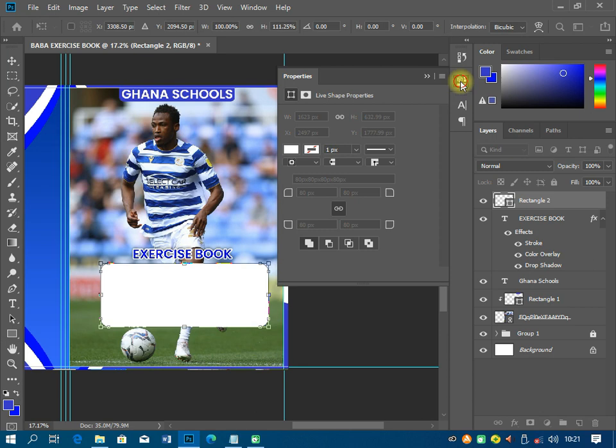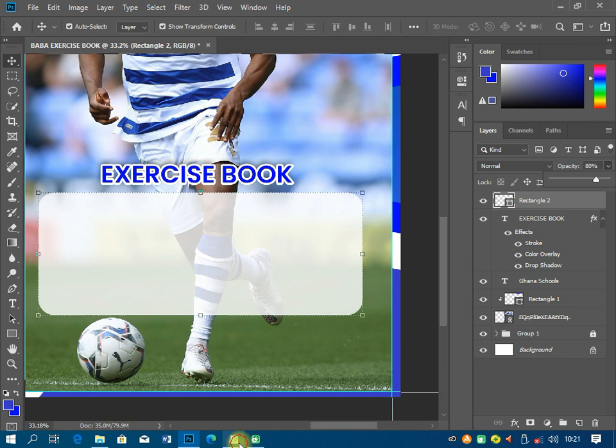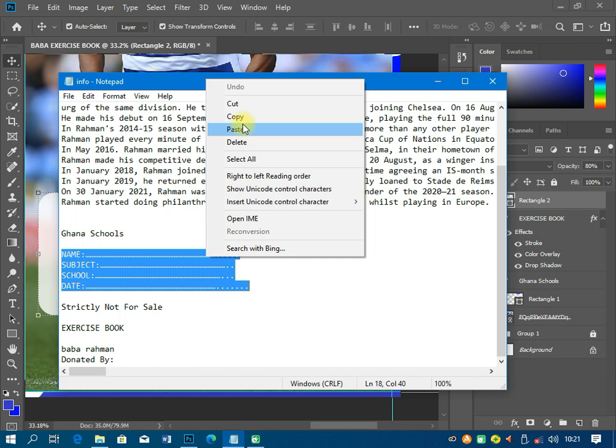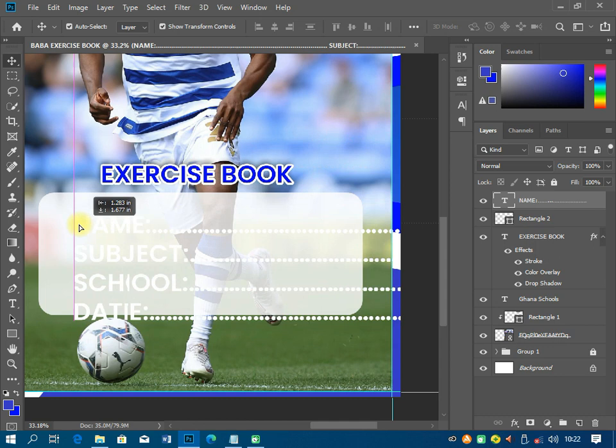Then the next thing with that particular shape, I'm going to reduce the opacity a little bit so that it will look like the part of the body is coming out. Then I'll copy this particular distance over there, and paste that one too, just like that. I'll make sure I move it to somewhere like this, inside the distance.